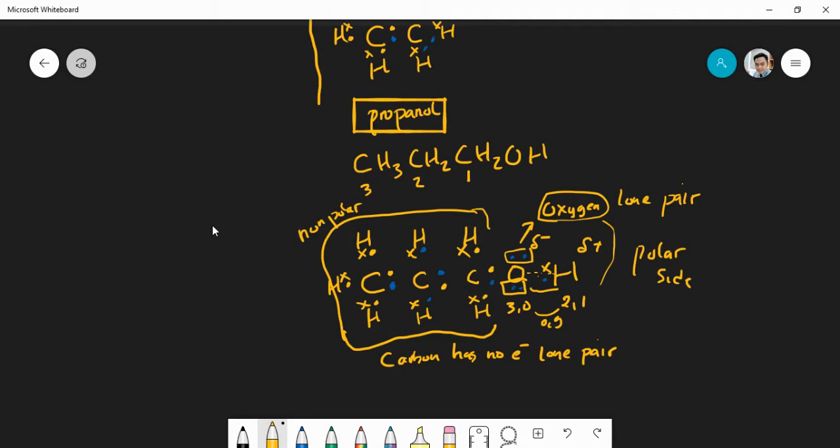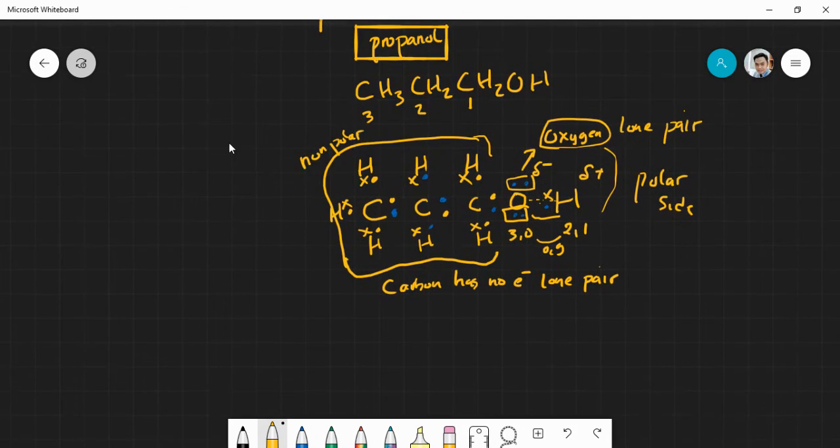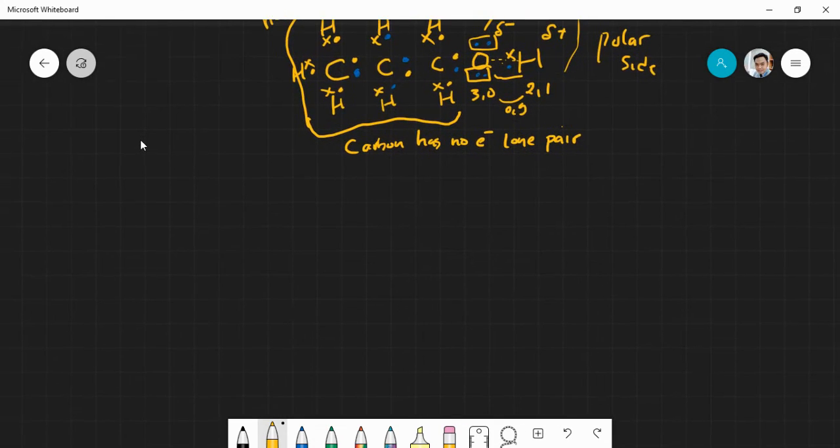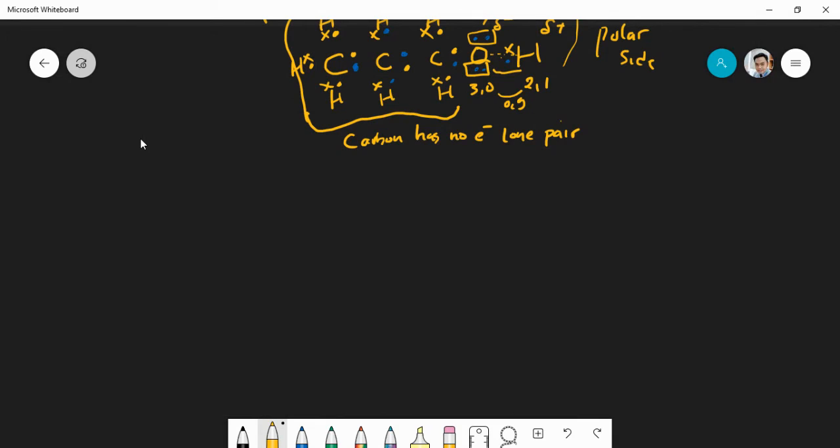If you have longer carbon-hydrogen chains, then you will expect the non-polar part to be longer also. So that will be the example. Another example is in soap. It's really unique because soap has two parts.